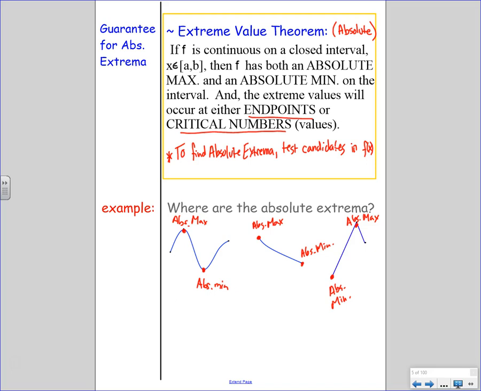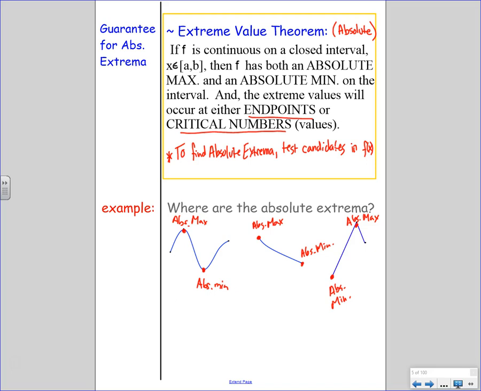If we tested the endpoints, wouldn't he have been lower? Wouldn't he have been lower also and higher? He would have been the highest if I plugged into the y's, and he would have been the lowest. I'm saying, hey, how high is your y? Over here, how high is your y? The highest one, absolute max, the lowest one, absolute min. There were no critical numbers. These guys, I would have tested him and him and him. How high is your y? He had the highest, he had the lowest.